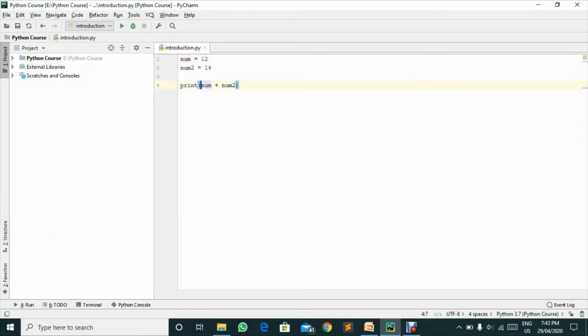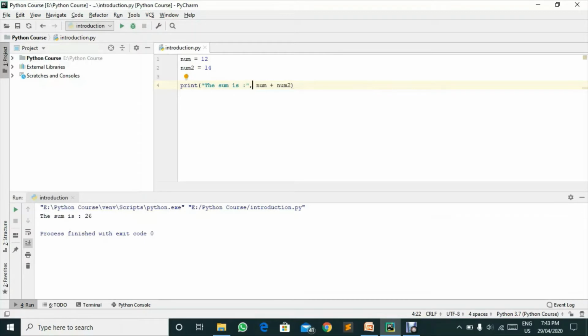So we can also concatenate this addition with a string like the sum is, and having a comma over here. So now it will say the sum is 26. So in this way we can concatenate this variable, the number, the sum, with the string.